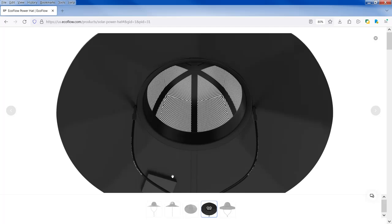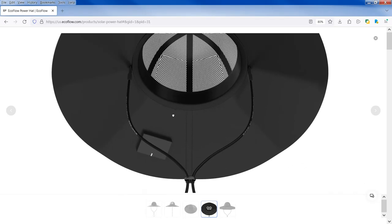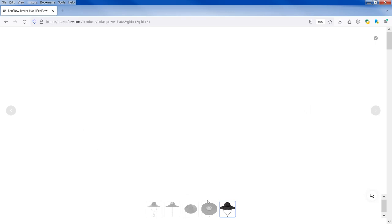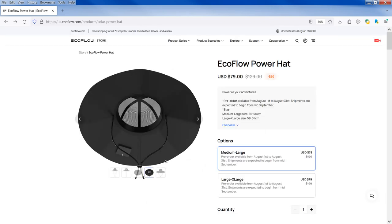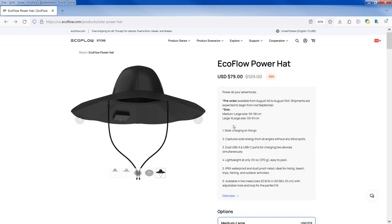And by the way, I have not looked at this product yet, other than somebody had told me about this, and they're like, check this out. And I'm like, what? A solar power hat? Okay. And then basically it ties down. Boy, my internet's not working here with the pictures. It might be the website. Let me go this way, the old-fashioned way. There you go. So you basically tie it down with this little bad boy, and then you slide up the little lock under your chin there, and then you basically turn yourself into like Indiana Jones kind of thing with a solar power on your hat.